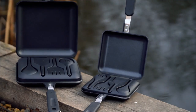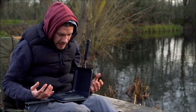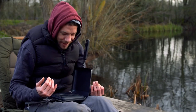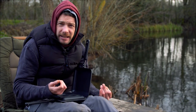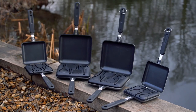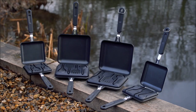That's the smaller one — you've obviously also got the larger one in the range, the XL, which is exactly the same but a lot bigger. They call them a toaster, but to be honest it's not just a toaster — it's like a revolutionary bankside fishing device. You don't need any pans anymore: I use it as a frying pan, to reheat stuff, lasagna, jacket potatoes, pizza, chips — the options are endless. There are lots of recipe ideas on YouTube to give yourself ideas of what else to make on the bank.